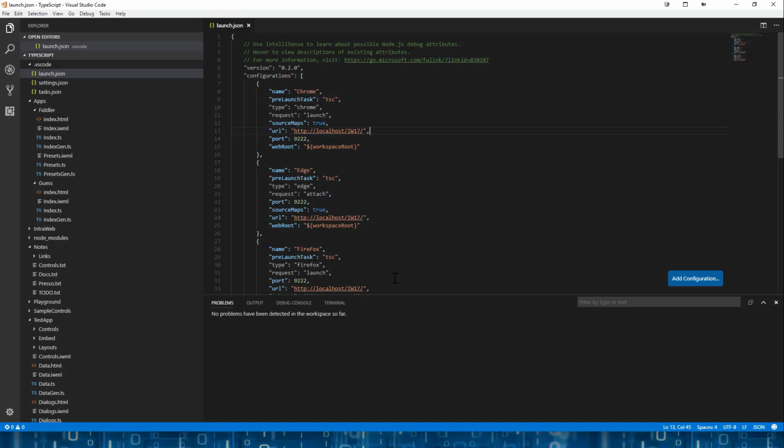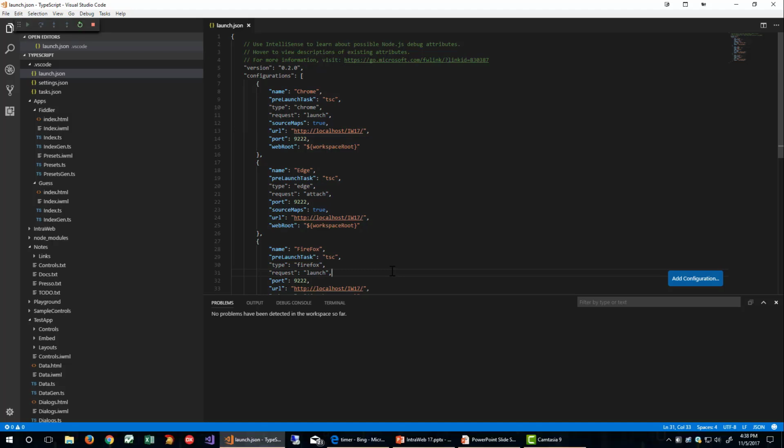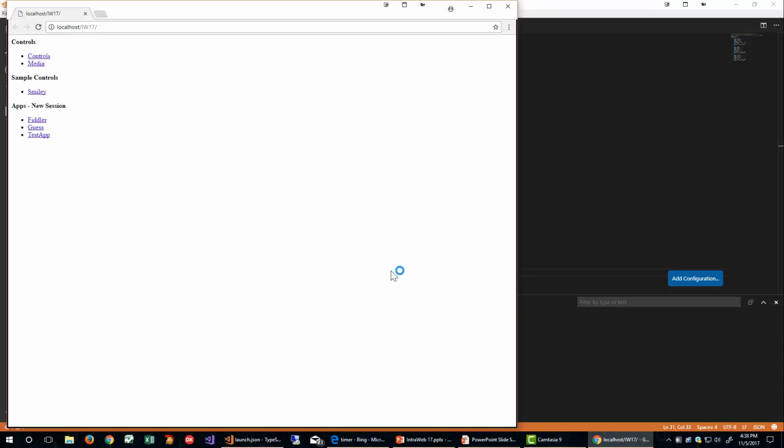So the first thing I want to show you is just a simple application called Fiddler. So I'm just going to press F5 and it'll launch Chrome. Now you see here it says loading IntraWeb, and that took a short time. It's actually 500 milliseconds. Now normally you won't see that at all. What happened there is when I'm debugging, the JavaScript debuggers aren't available immediately. So if you try and debug any code during the rendering, it doesn't hit any of your breakpoints or do any of your watches. So we have an option in the code, and if it knows you're debugging, it waits 500 milliseconds before rendering the page so that it can attach the debugger.